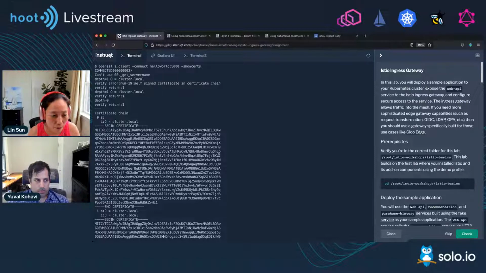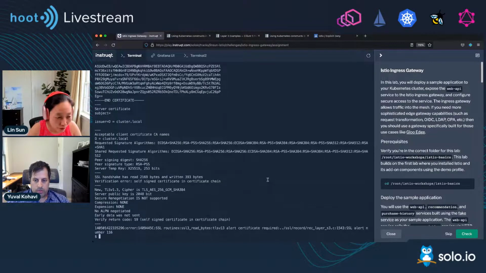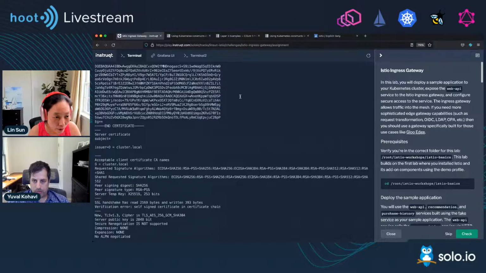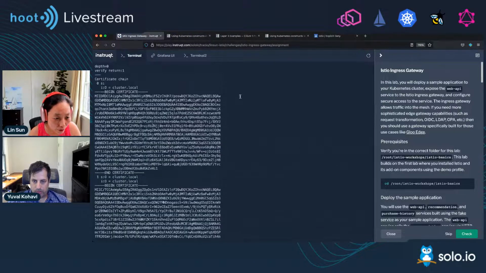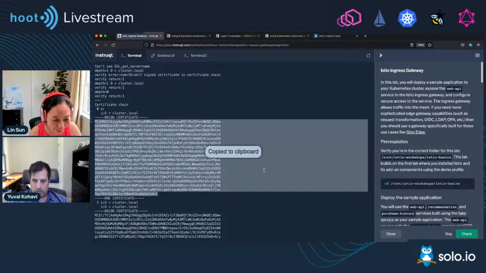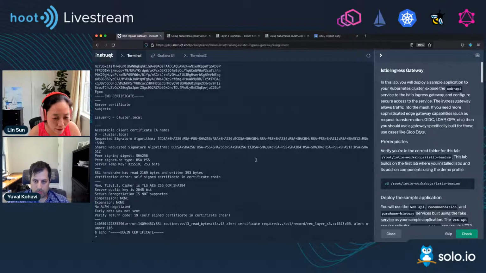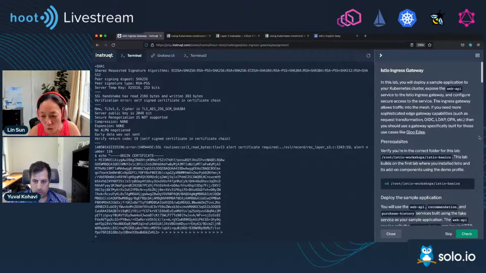Sorry, let me see if I can get this right. If I can copy this certificate over, I'm not sure copy paste works really well in this environment, but the idea is I want to show you what the certificate looks like, because last time I did it on my machine.